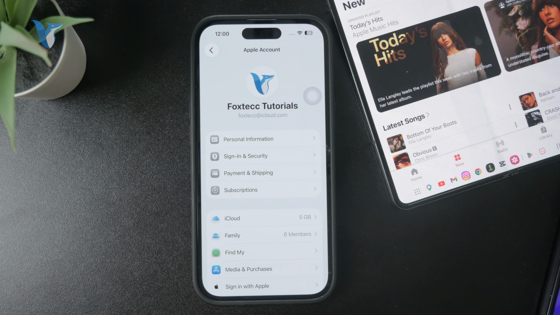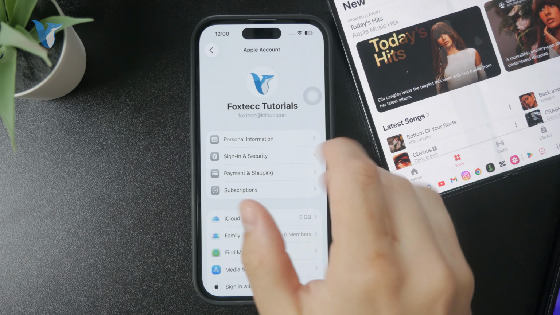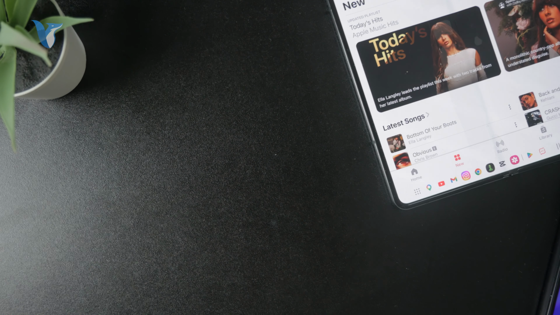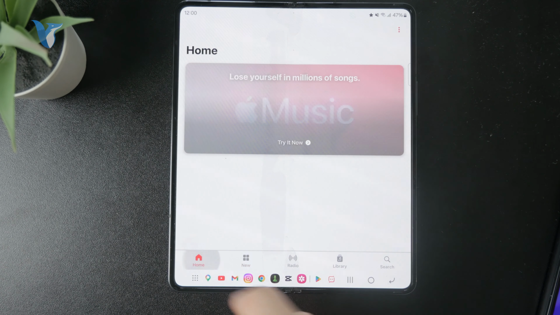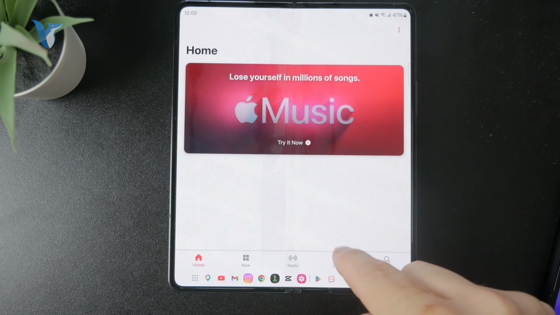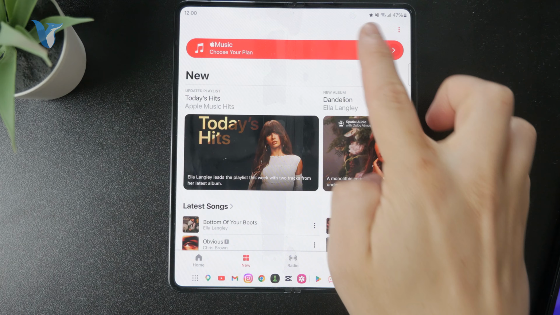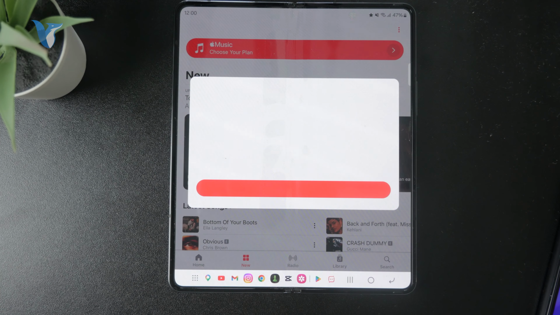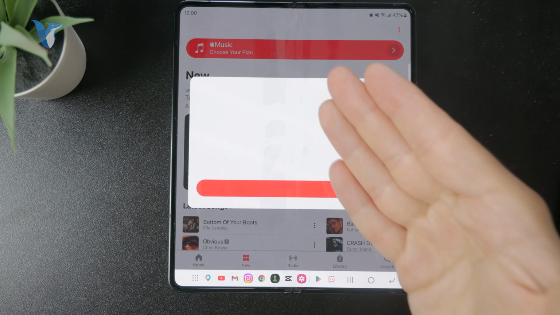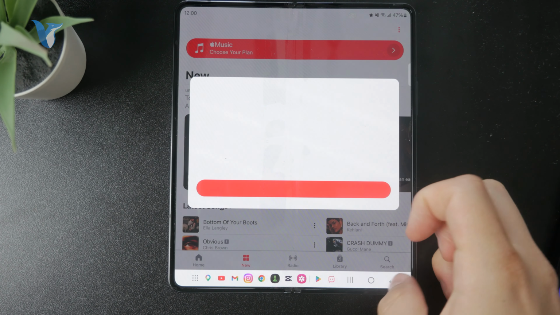And you obviously need to know the password and so on, but you can go through it, get inside the application as a registered user. And if you have an active subscription, you can start using Apple Music. Everything is going to work fine. All of the playlists and everything that you have made on other devices with the same account should also appear in here. So it should be really easy to use that even on Android platform.